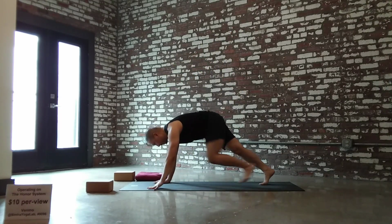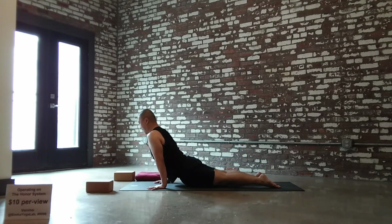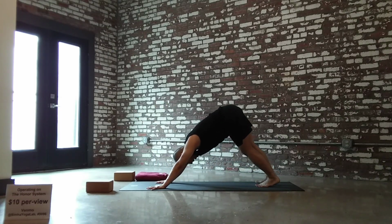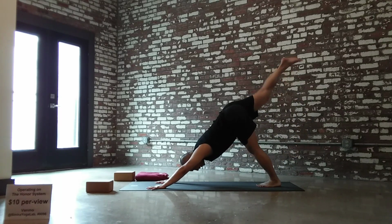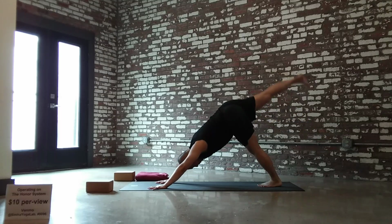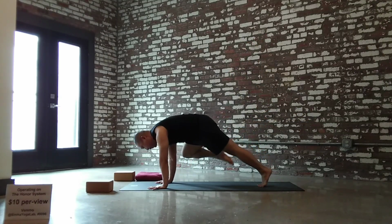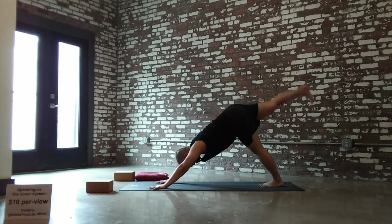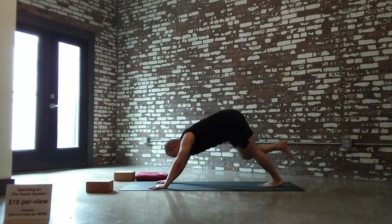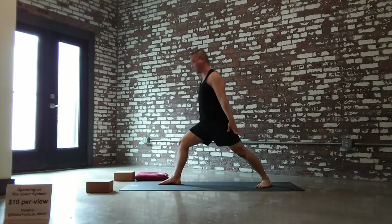Left foot, stepping back, plank. Inhale, one breath. Exhale, chaturanga. Inhale, up dog. Exhale, down dog. Inhale, raise your right leg up, three-legged dog. Exhale, right knee toward the nose and round. Kick it up, open up the hips and bend the right knee. Right knee to outside, the right arm in, touch. Kick back up, knee comes into twist and touch your left arm. Kick back up. Step the right foot forward, warrior one.